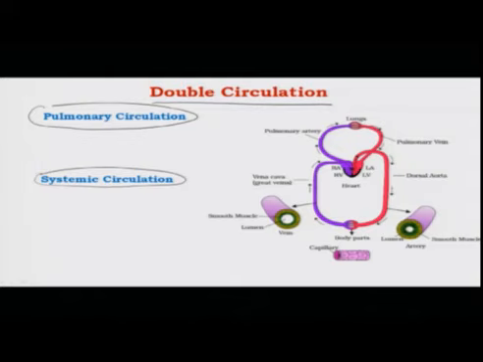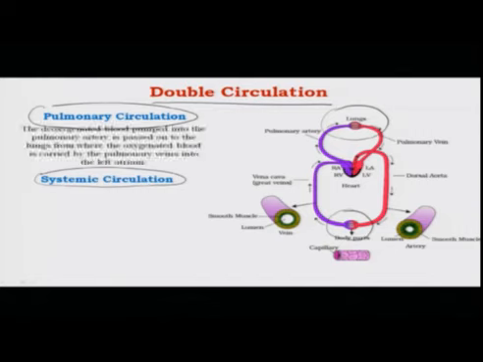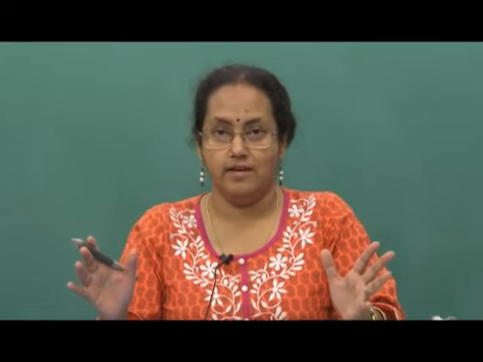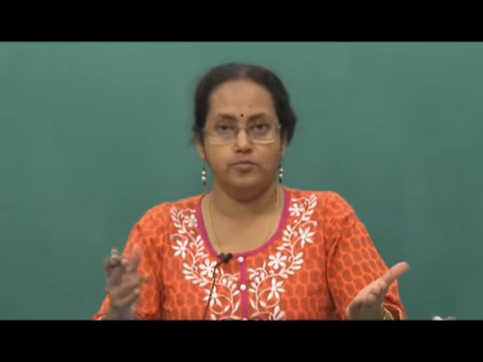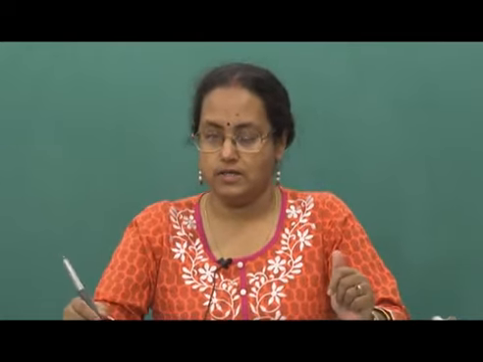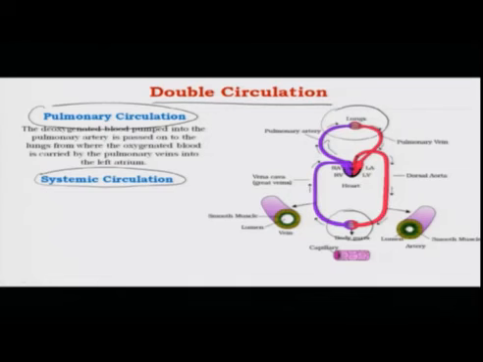You see here the first part is the pulmonary circulation and the second part is the systemic circulation. What are the characteristics of the pulmonary and systemic circulation? As I told you, the deoxygenated blood needs to get oxygenated, and it therefore leaves the heart through the pulmonary artery and goes into the lungs, where there are many branches of blood vessels. These are the capillaries, and this increases the surface area in the lungs where the air that you breathe in, which contains oxygen, comes in close contact with the capillaries, and gaseous oxygen exchange takes place in the lung. There the blood becomes oxygenated.